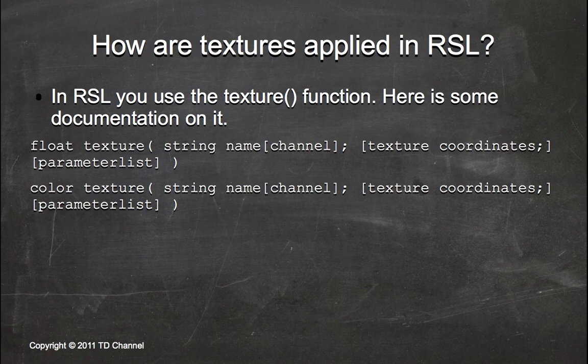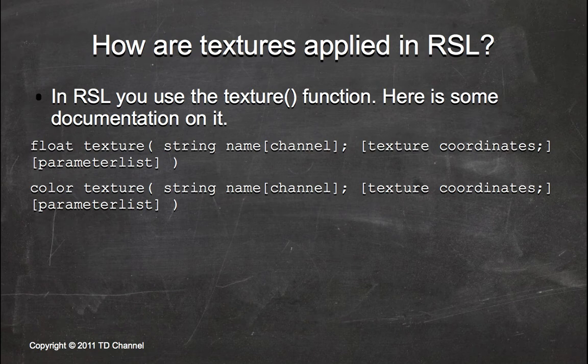Now, as I talked about channels, the way this works is that if you're trying to do a color lookup and you give it a string name and you don't give it the channel, most RenderMan renderers are going to look up the first available channel in your texture. So usually that's the red channel. And because you're trying to look for color, it's going to look for the other two additional components it needs for the color. So it's going to look for channel 0, which is R for red, then channel 1, which is green, and then finally channel 2, which is blue. And that's going to allow you to do your color lookup.